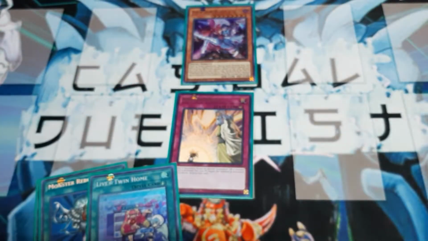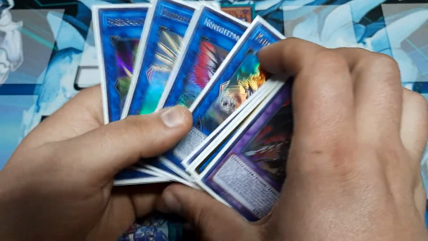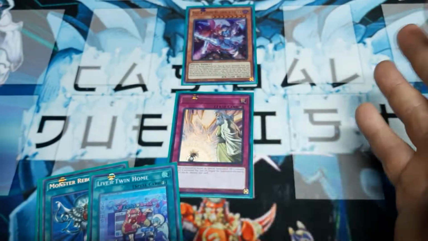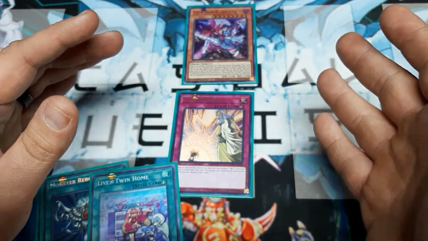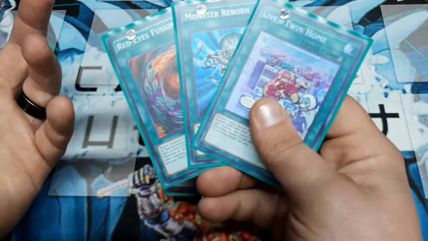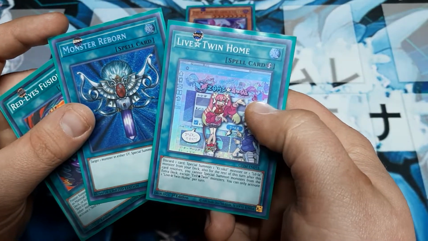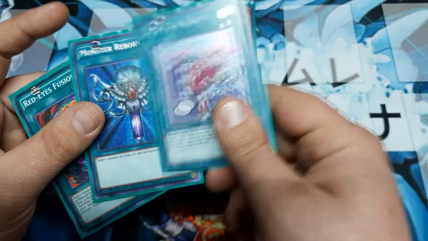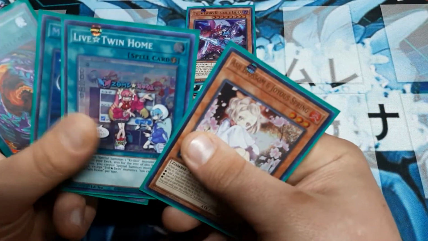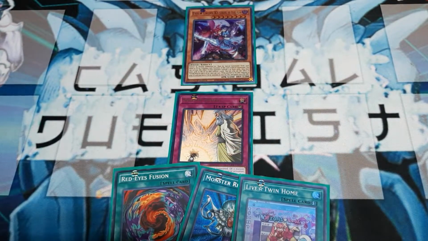If you don't want to play Dragoon, I might even suggest upping the numbers on Unicorn and maybe even going to a 2 or even a 3, because of just how rapidly you can develop Kiskel and Lilla together. It's just going to cost me a Monster Reborn to do it. We would be able to utilize the Live Twin Home right here. And we didn't draw yet, so the next turn we would have the Ash Blossom as our actual natural draw. And that is a test hand for this.